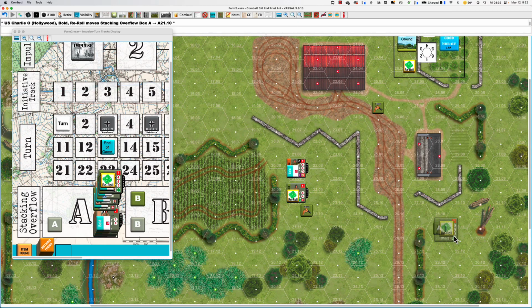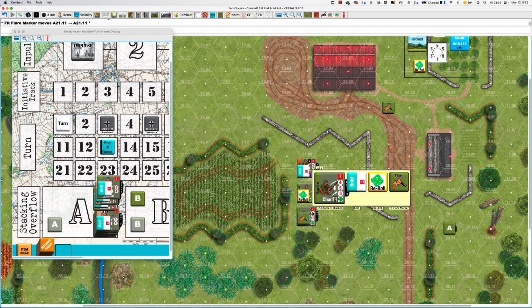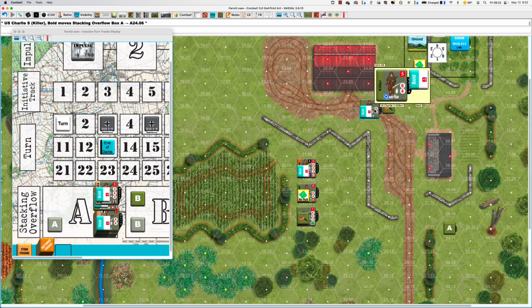This is Bucko. 2111. 1, 2, 3, 4. We're going to give Bucko a flare. Killer, who is now officially a killer, heading north. 1, 2, 3, 4. Shake and Bake. One, 2, 3, 4. I'm going to give him our other flare.